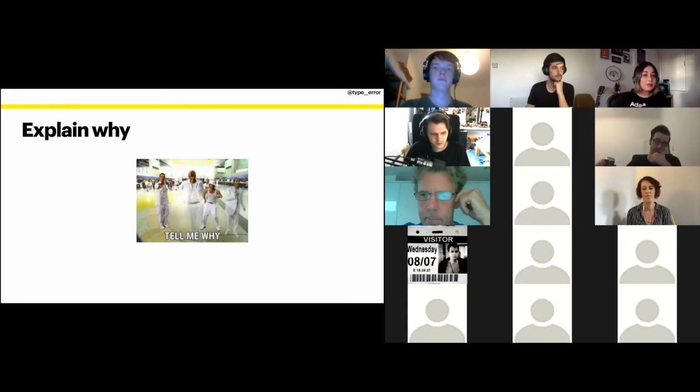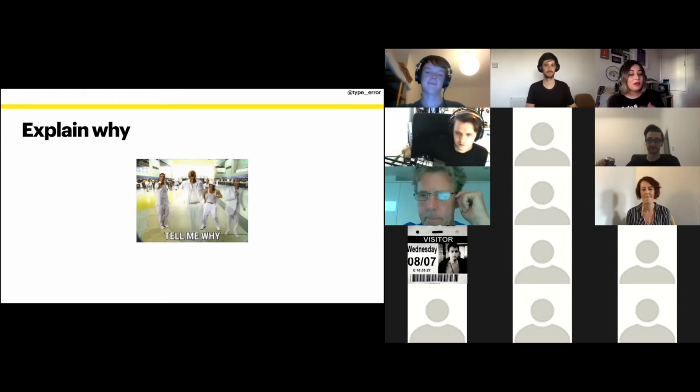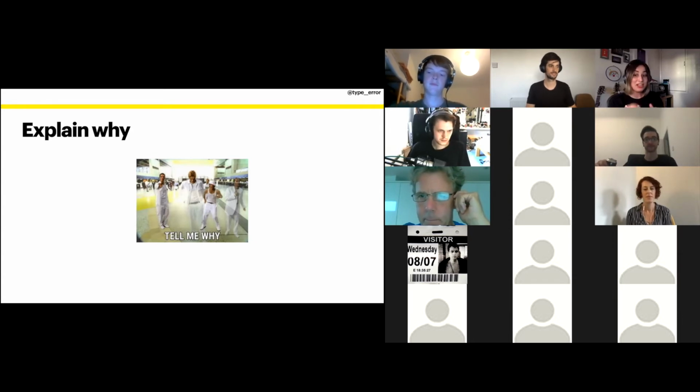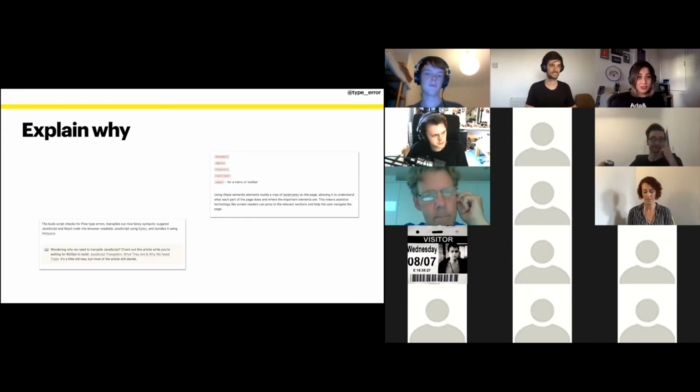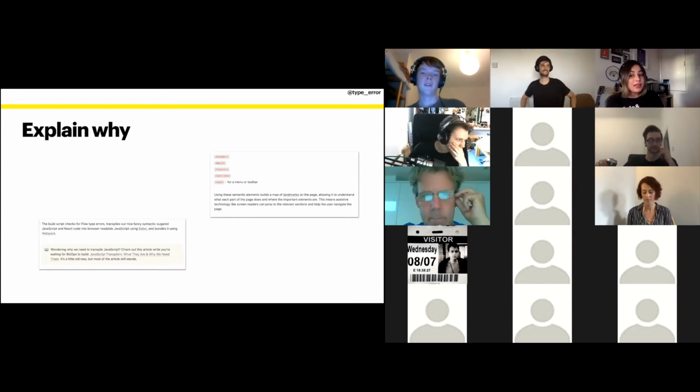So why do we need these environment variables, or why is it bad to give an on-click attribute to a div? Giving that additional context will make things a lot clearer to the reader, and it'll also make it seem less like arcane magic. And so in Web 101, we made sure to explain things like why we have to run the build script when browsers already understand JavaScript, or why we should be using semantic HTML. And it gives that extra little bit of clarity, and especially with the semantic HTML, it makes the reader a lot more likely to actually do it.